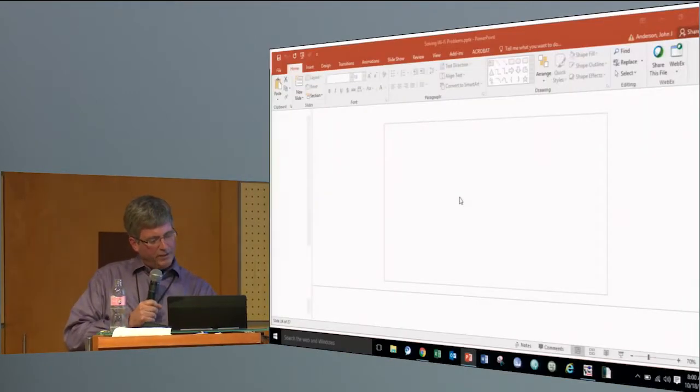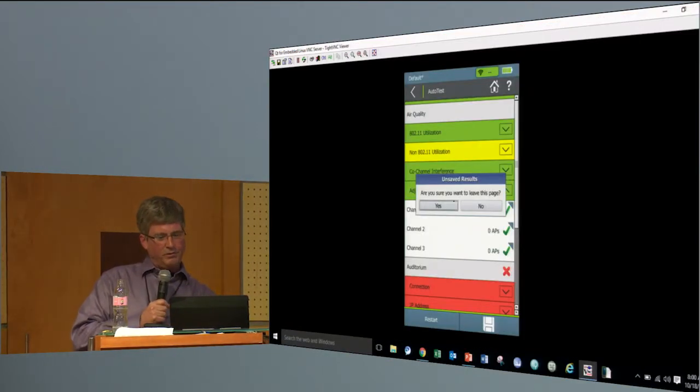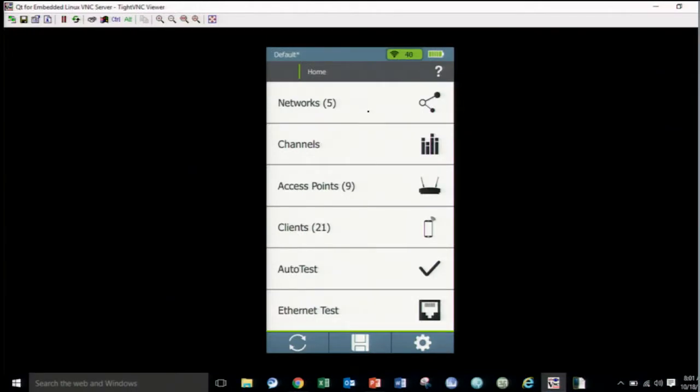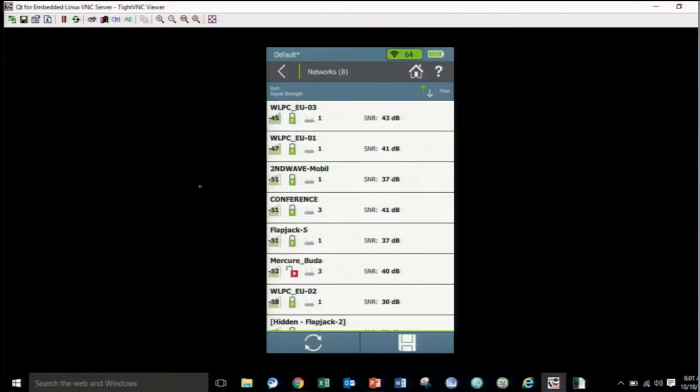I'm not sure if we have any hidden networks out there here. We'll take a look and see. Here's one hidden network.